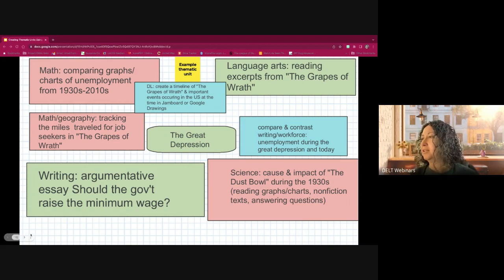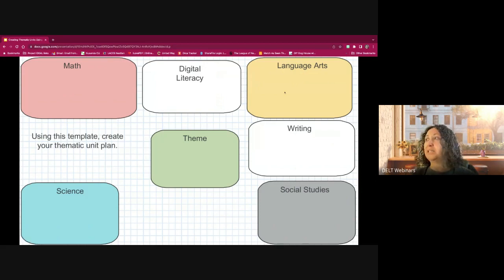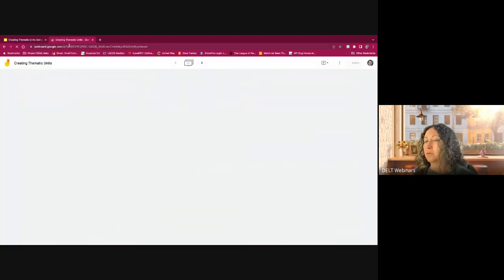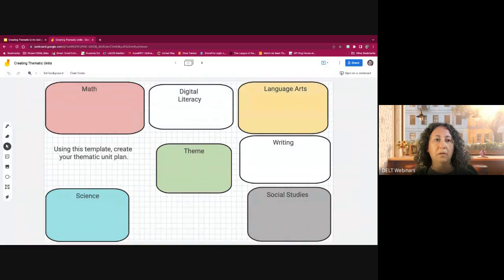So yeah, let's take a look at this. This is a blank plan, okay? And we've created a Jamboard, like I said, so give me just a second to copy this link, and I'm going to paste it here in the chat for you all. So you can go right into the Jamboard, and I'm going to bring up, this is actually a Google slide right now, so I'm going to go into the Jamboard. So hopefully we'll start seeing some other people joining in. I see Nadia's in there.